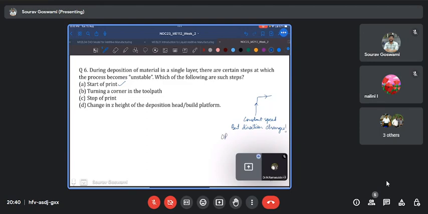Or even both may change, even the speed may change. To turn this corner, the deposition head will be subjected to certain forces, which will again invoke the inertia. And ideally, it will have to slow down while it approaches the turn. And after turning, it will move away quickly. So during this change in the travel speed of the deposition head, again, it is often found that more material is deposited at the corners.